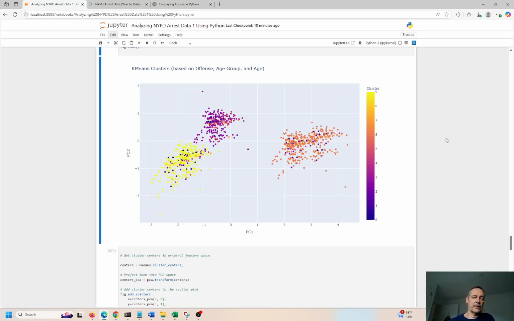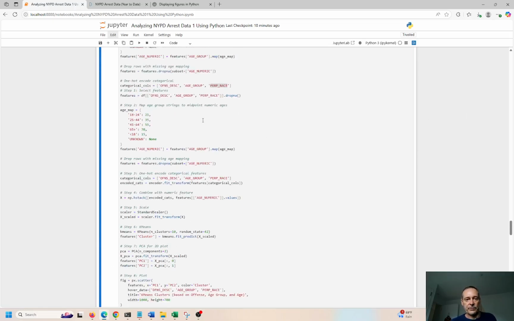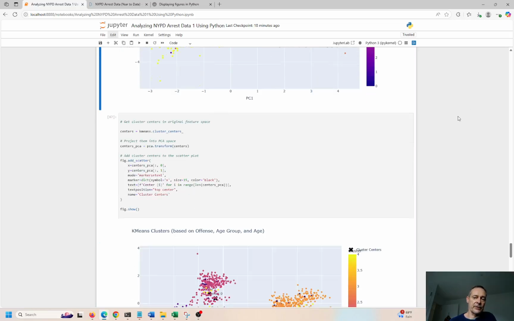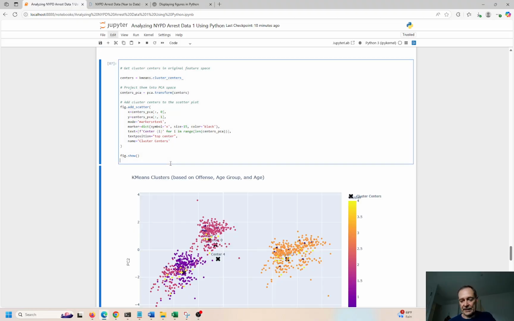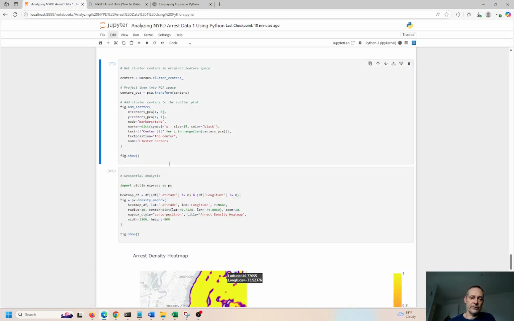If it did work like that, then the PCA would help us tease that out, and we could see the distinction between these 3 different groups: the type of crime, the age of the perpetrator, and the race of the perpetrator. But you can't use any of that to try to make these predictions, right? It just doesn't work out like that. People of a certain age or a certain race are not committing certain types of crimes, and people of different ages and races are not committing those crimes, right? So it's just all over the place.